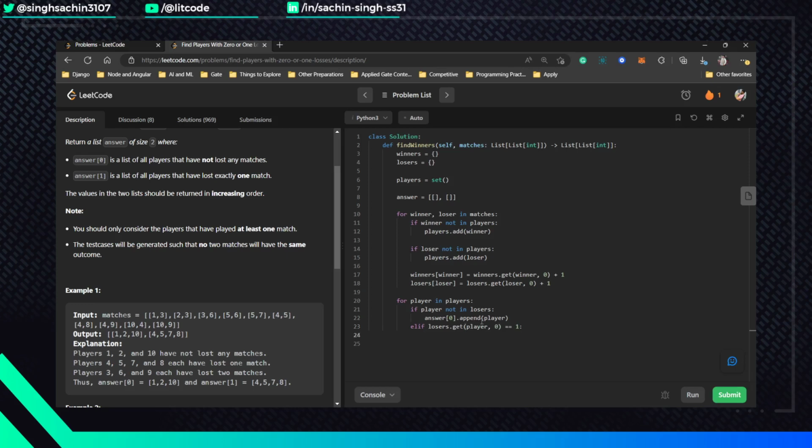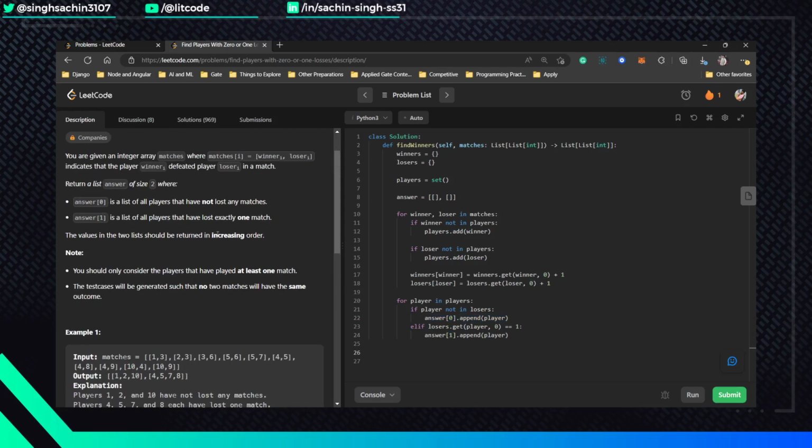If yes, I'll add that in the first index. They also wanted us to return the response in increasing order, so to do that I'll simply sort my results individually, and this will do the job.